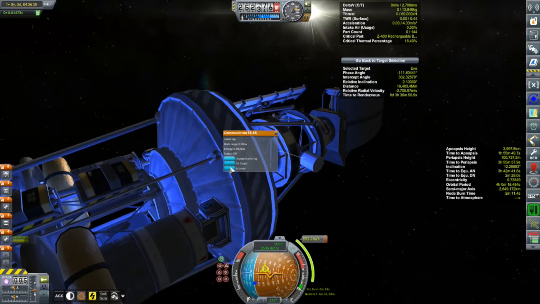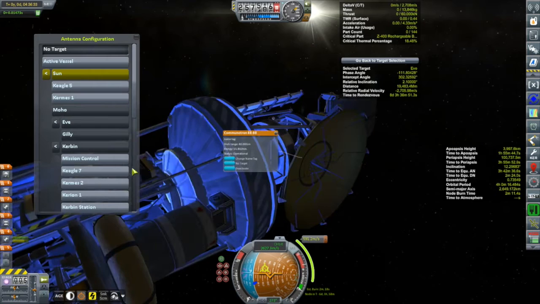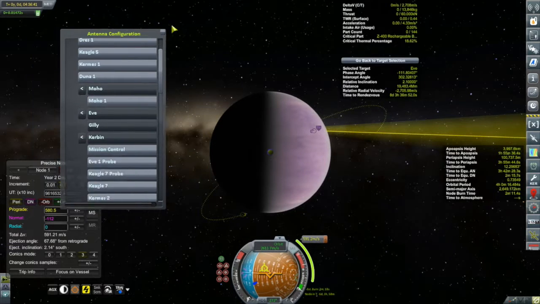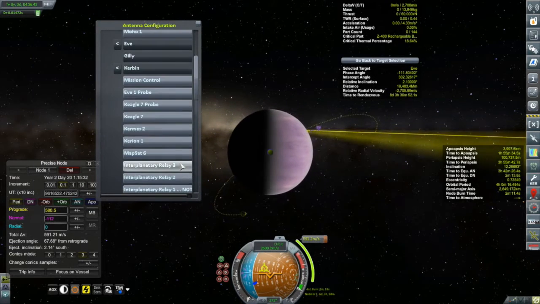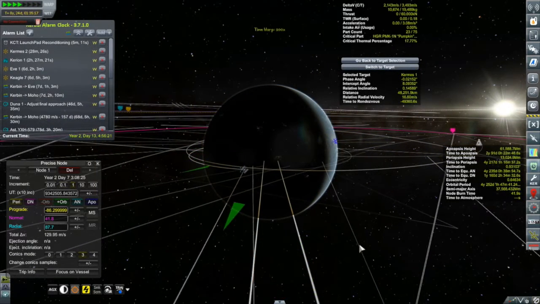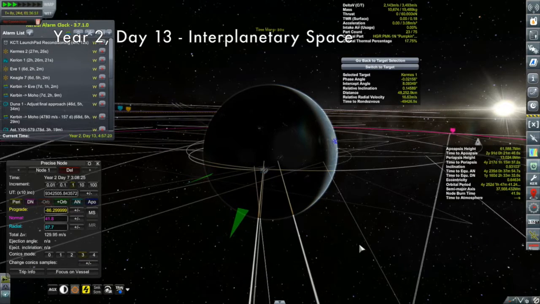And while I am opening up the dish antenna here, I'm going to point this at one of my communications satellites. I'm not going to make the same mistake that I made with the Kegel 5 at the beginning of this video and just point it at Kerbin. Yeah, that's a mistake I make once. Get burned for it. Don't make that mistake again. And speaking of past mistakes, this is one that's about to get rectified.